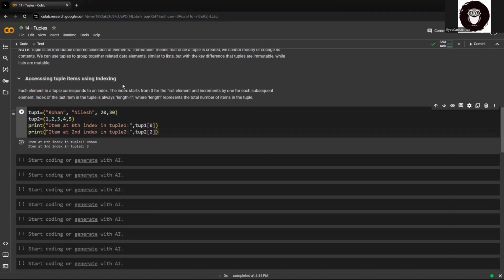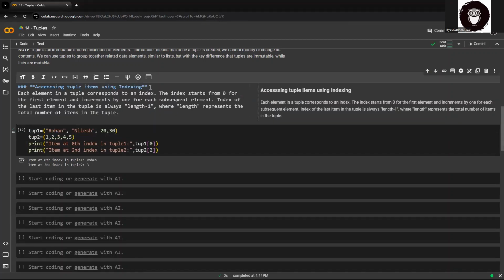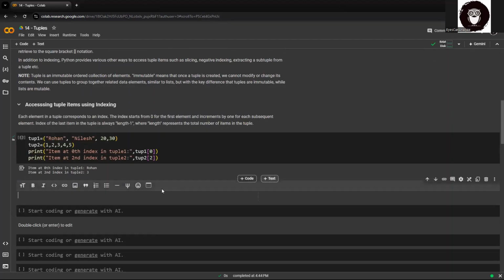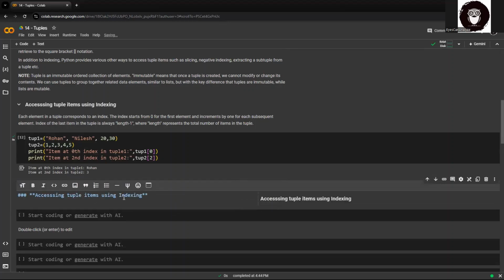Now, same as indexing, we have negative indexing. We'll see how you can retrieve a value using negative indexing. Accessing tuple items using negative indexing.